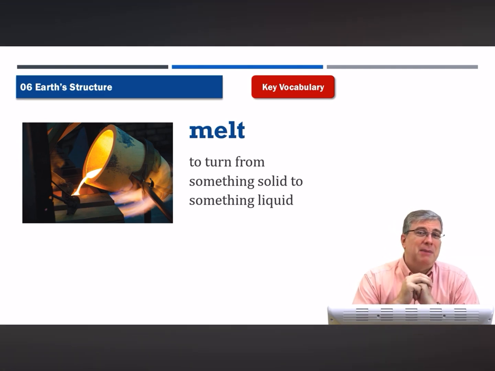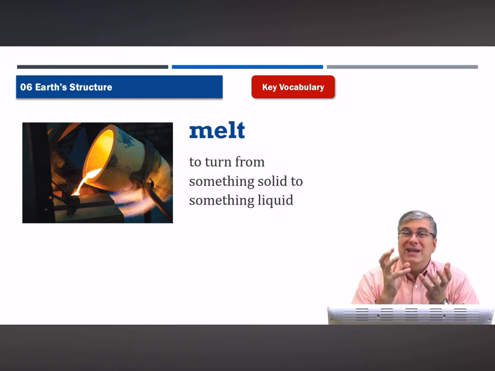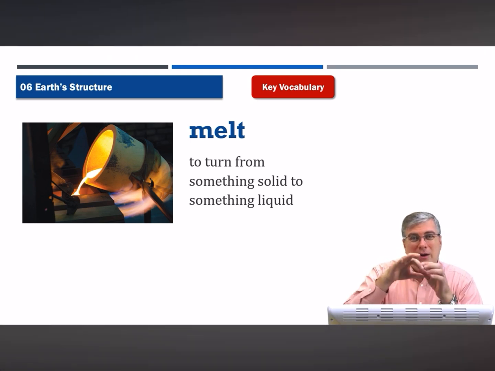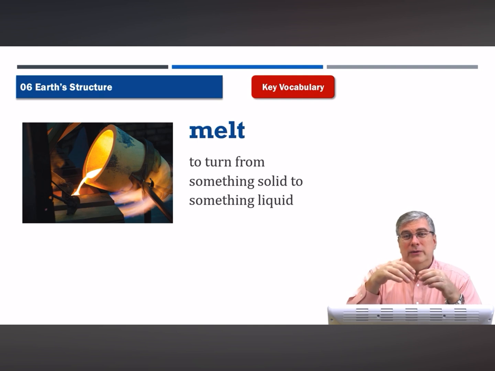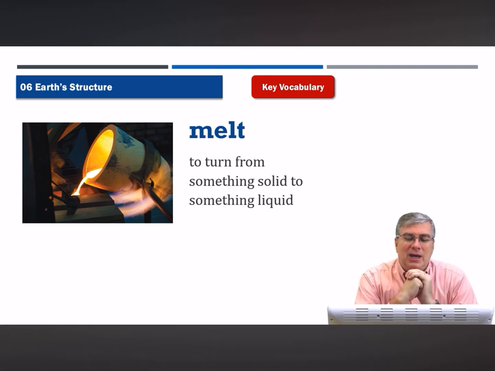I used to work at a mining company, a gold mining company. And to get the gold from the ground and to make gold bars, they would heat the ore. And they would heat it so much that the gold would settle on the bottom, and then they could pour it out into a bar. And when it cooled, it was a bar of gold. It was pretty big and heavy. Okay? So you can melt almost anything from a solid to a liquid.